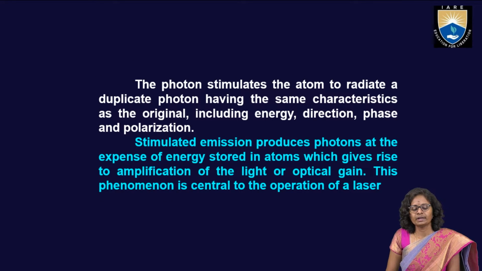The photon stimulates the atom to radiate a duplicate photon having the same characteristics as the original one, including energy, direction, phase, and polarization. Stimulated emission produces photons at the expense of energy stored in the atom, which gives rise to amplification of the light, or optical gain. This phenomenon is central to the operation of a laser.